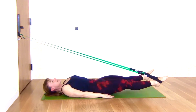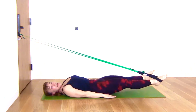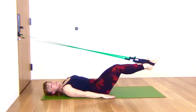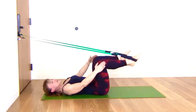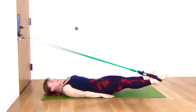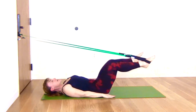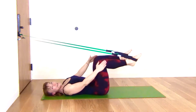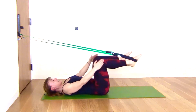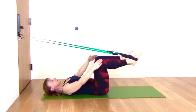Exhale, reach those legs away as low as you can and maintain nice flat abs and a flat back position. If you prefer, you could do this exercise in neutral. It's just that when you really pull in tight, usually you go into a posterior tilt, which will flatten your back. So go in, get your stretch, and reach away as low as you can and work those abs flat. And keep that spine in position. Let's just do 2 more.